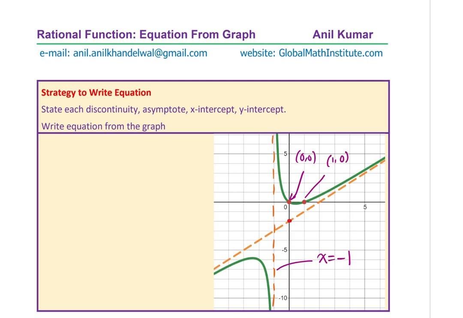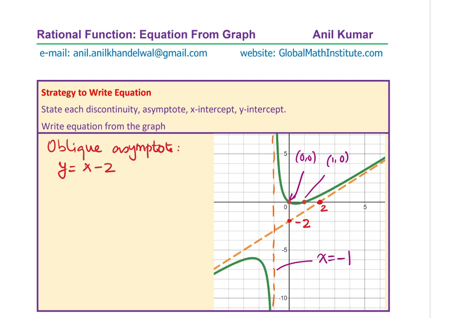To find the equation of the oblique asymptote, we can check the x and y intercepts. We see that the slope is 1 for it, right? Rise over run. So 1 for it. This point here is minus 2. That point is 2. And therefore, we have an oblique asymptote. Let's write down the equation, which is y equals, slope being 1, x minus 2. So that is the oblique asymptote for us.